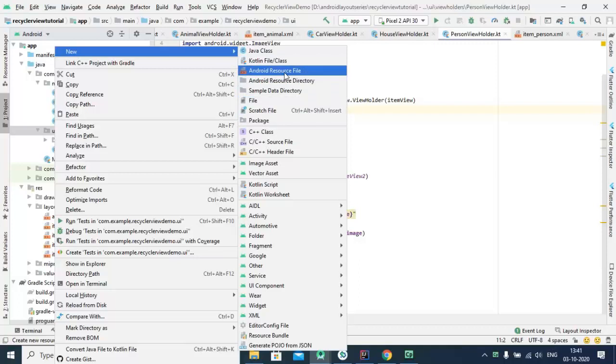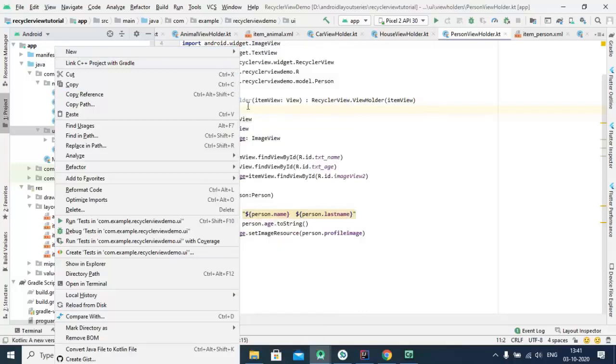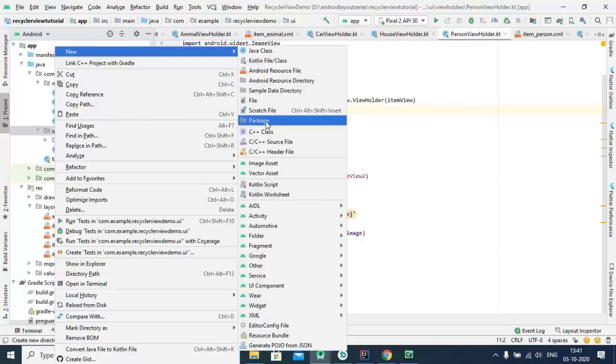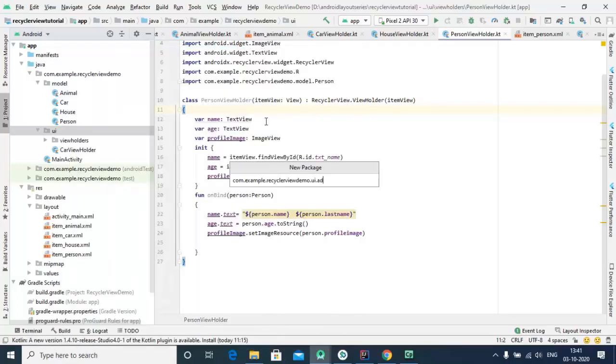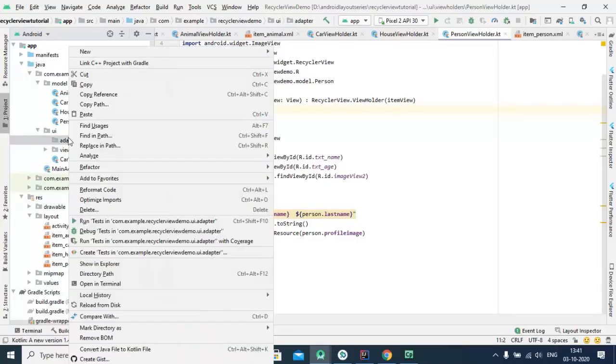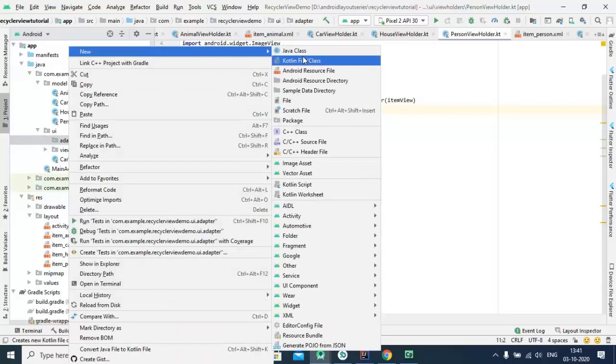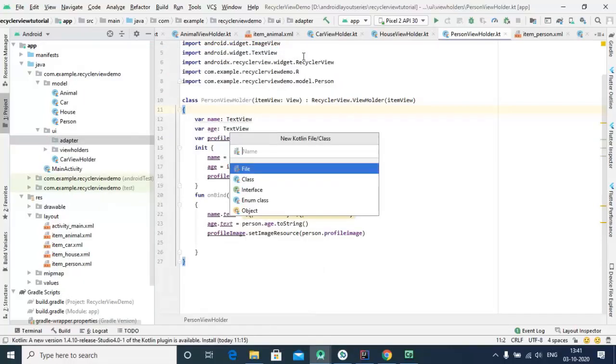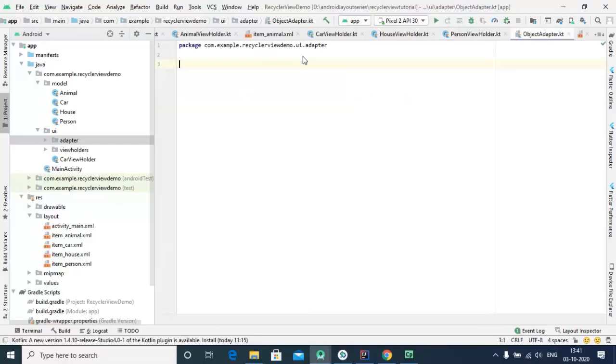For that, first of all, create a new package, and the package name should be adapter. Here you will create a new class. The class name is object adapter.